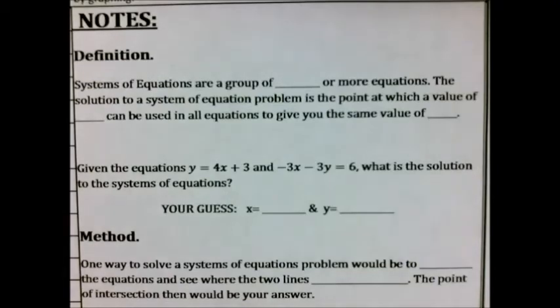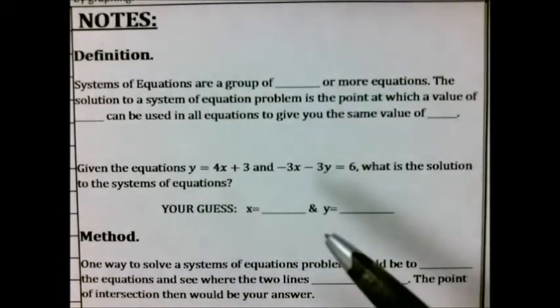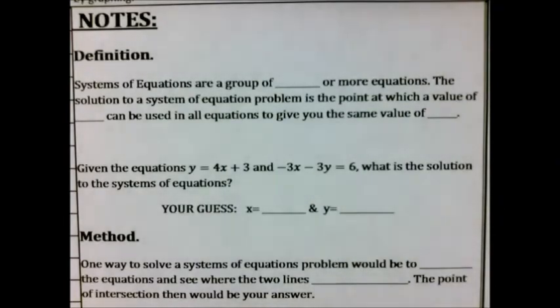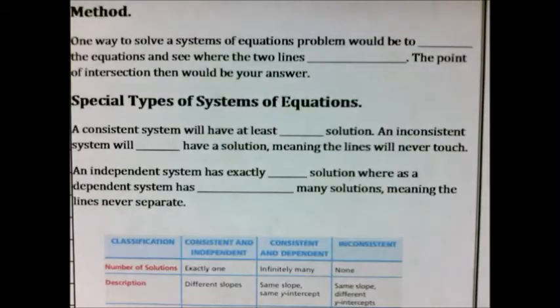Okay, so this may seem confusing right now, but right away I want you, given the equations y equals 4x plus 3 and negative 3x minus 3y equals 6, to give a solution to the system of equations. Now I told you that x and y are the same for each one of those. So before even trying to look at it too long, pause the video, take 10 seconds, and try to think what x would have to be and what y would have to be. So I hope you at least attempted a guess. I know right now it's kind of confusing. I don't know exactly how to do this, that type of thing, but I hope you at least attempted it.